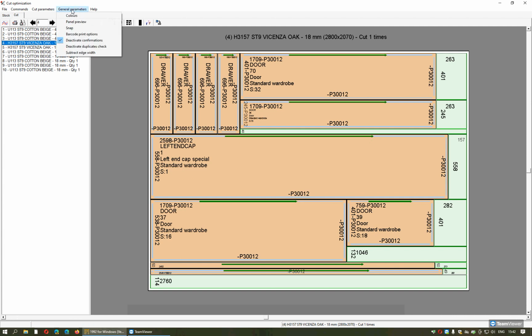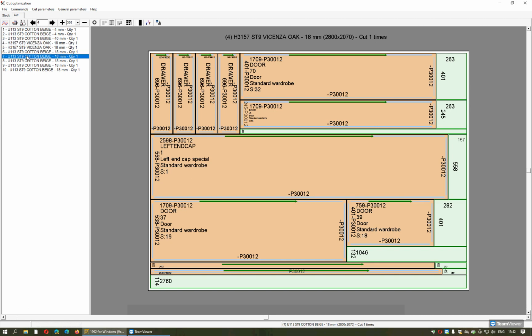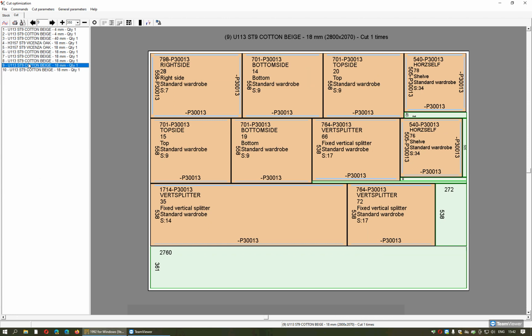If you would like, from this option, you can select colors and change the colors. You can select sheet by sheet from here in order to see the details, or you can print them one by one from this button.